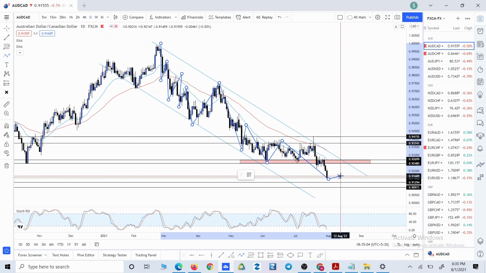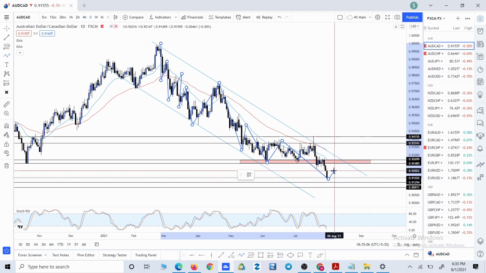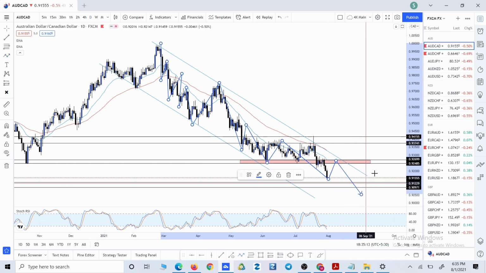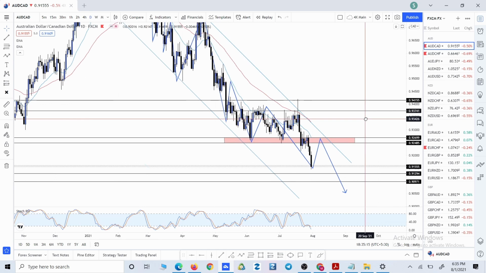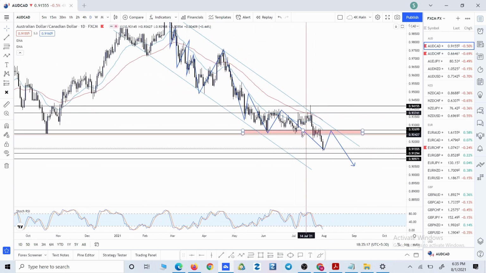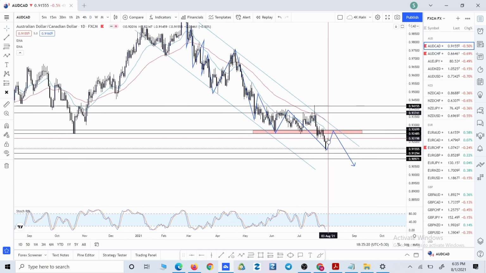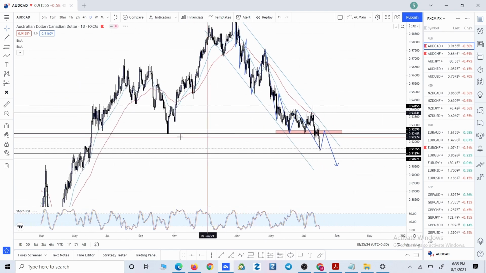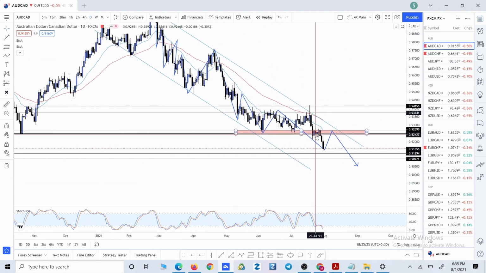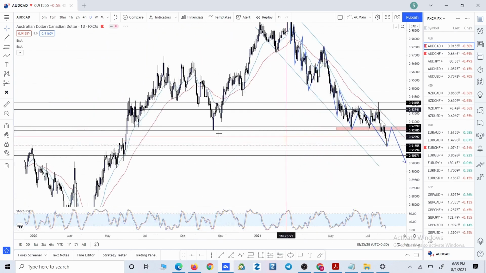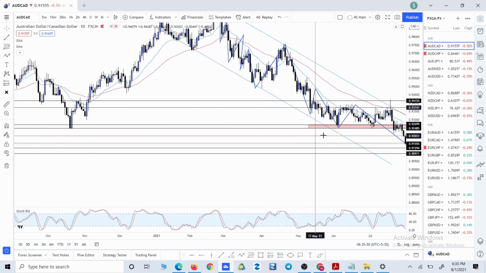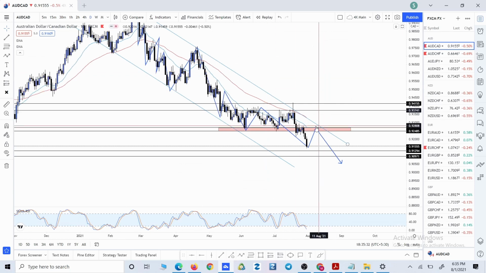Now, as we already broke and closed below the previous low, I'm waiting for price to retrace back into this zone and give us any kind of indication to go short. If we talk about the confluences in this zone, it's a recent broken zone, so it's going to act as a resistance to the price. Also, it's been retested multiple times, as we can see here, and here. So it's going to be a very strong resistance zone.